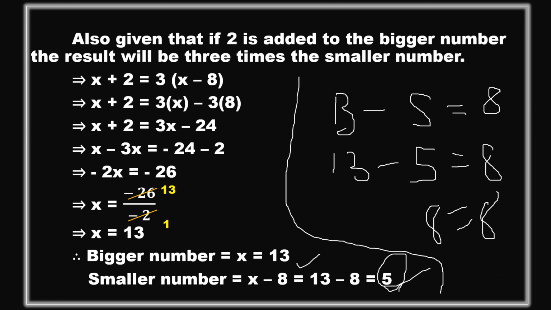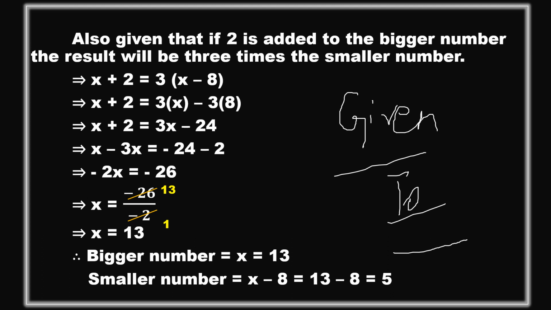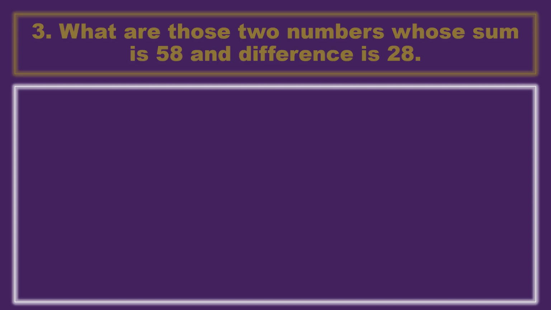So whenever you are solving word problems, first take whatever data is given, means whatever values, whatever conditions he gave, just write them and take your own variable. Okay, what you have to find out? Take your condition, put the variable and solve it. Okay, so let us go to the next problem. So here is your next question.